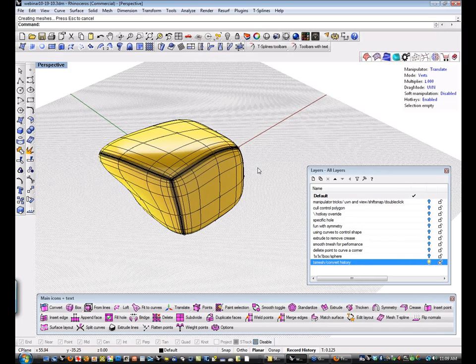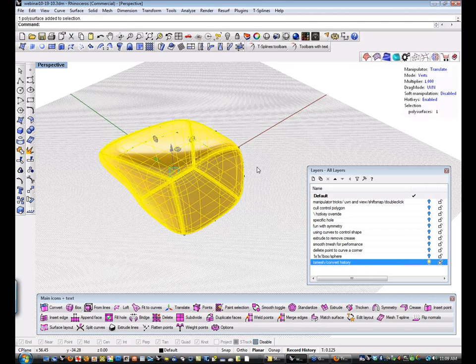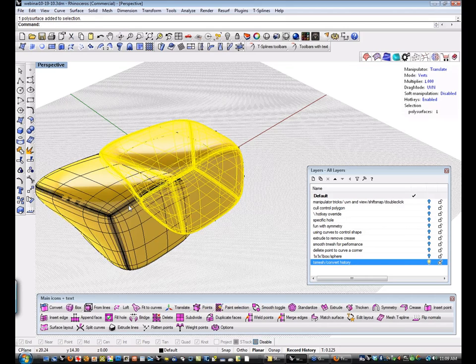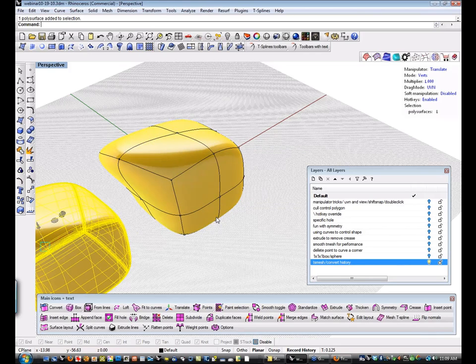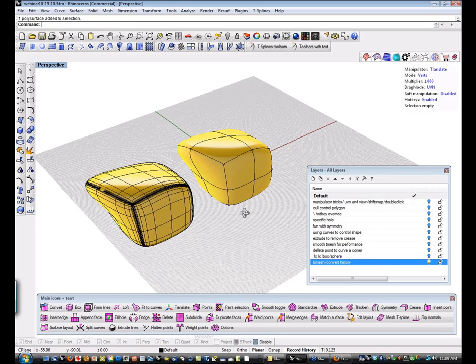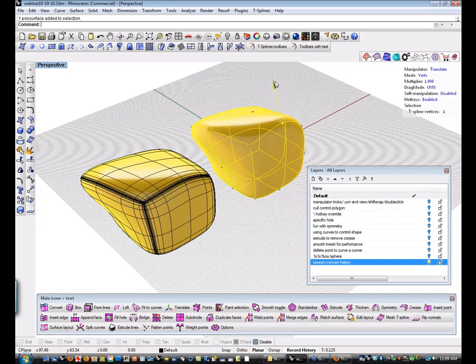Yeah, just to clarify, the reason this is happening is because Kyle has record history enabled. If he turned off record history, then it wouldn't be doing this. And also, there's an option, if I'm not mistaken, when you convert to a Rhino surface, Kyle, you can either copy it or not. Yep, that option as well. So if you notice here, when I grabbed the polysurface and moved it over, now if I move the T-spline object, it doesn't update the NURBS surface.